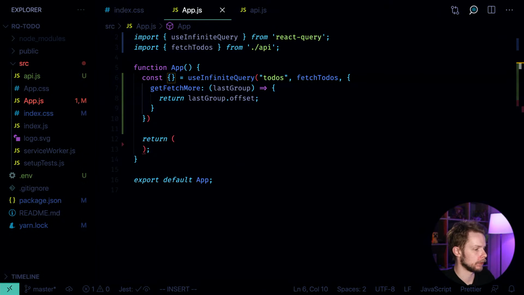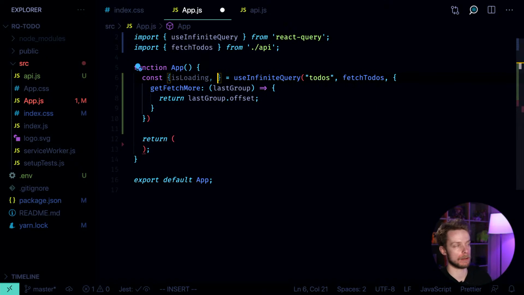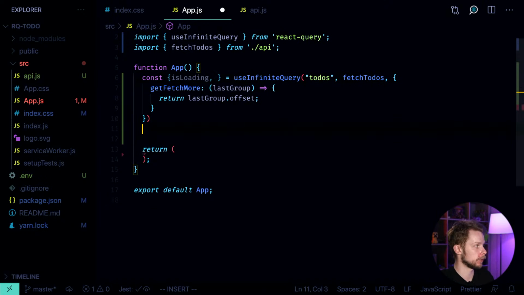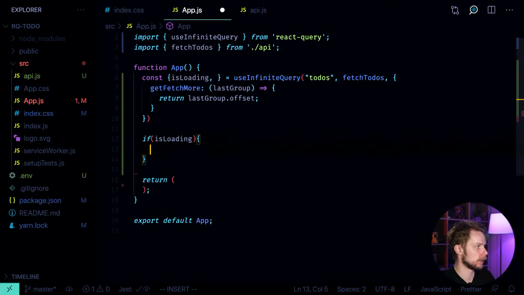For example, we need to know if we're loading, isLoading. That's one of the flags that useInfiniteQuery or useQuery or useMutation all return. So you can use it to show the preloader. That's what we're going to do now. So if isLoading, then return a paragraph that says loading.